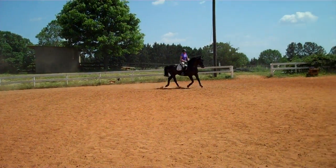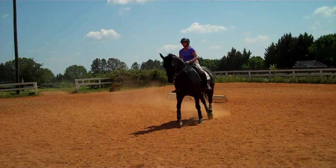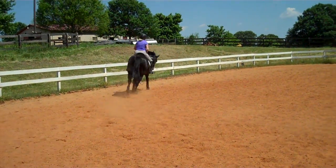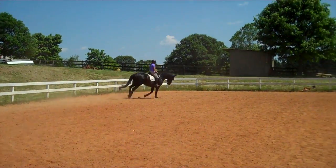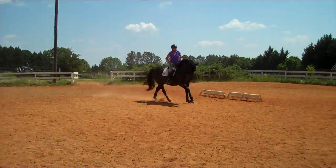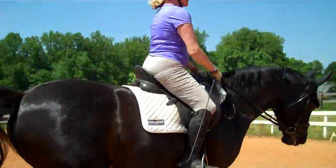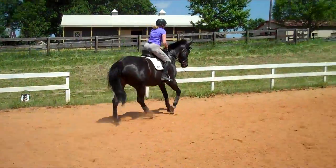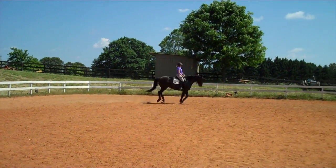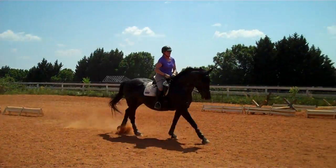Praise her. Remember to shorten the steps of the trot before you canter now. Good, there, feel her rebalancing? Yep, now you're going to play with shortening and lengthening. Good. And shorten. That's it. Look at your rebalancing. And lengthen. And come across the ring, shorten, turn and shorten. And lengthen. Good. Turn across the ring, shorten.